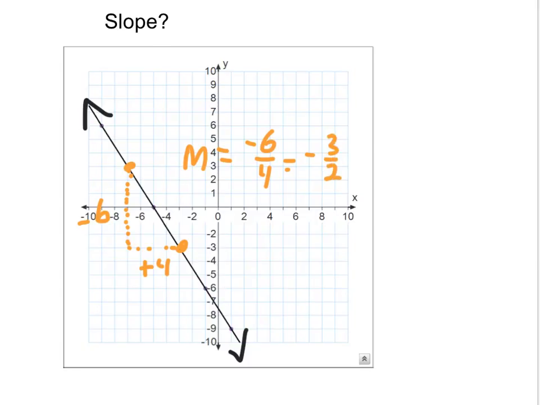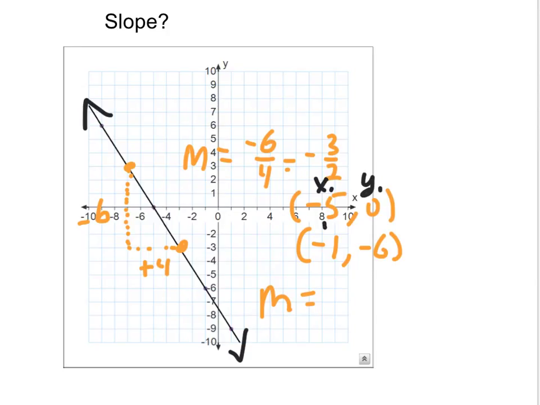So that's m equals, on picking 2 points, I got -3/2. The points I'm going to select to use for my slope formula are (-5, 0) and (1, -1, -6)... I should get the same thing, right? So m equals, this time I'm going to call this point 1, just to show you it doesn't matter. This one will be point 2. You can do a totally separate calculation if you want.